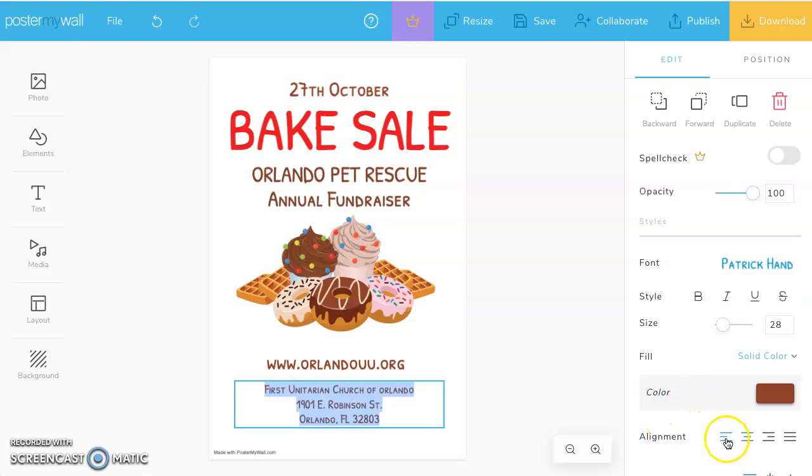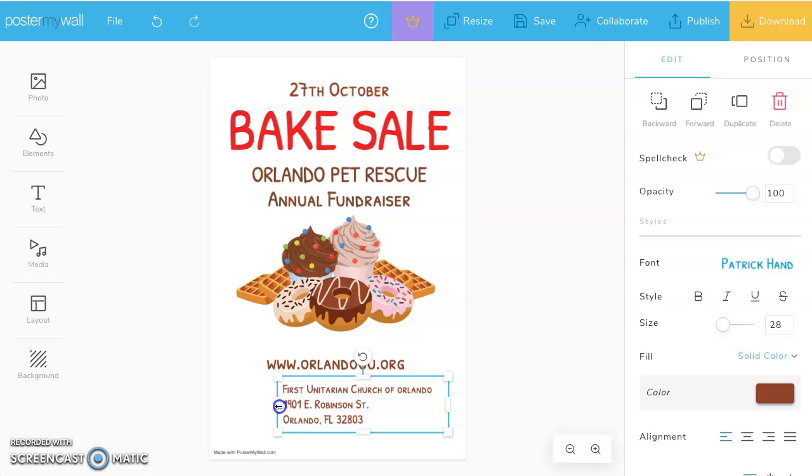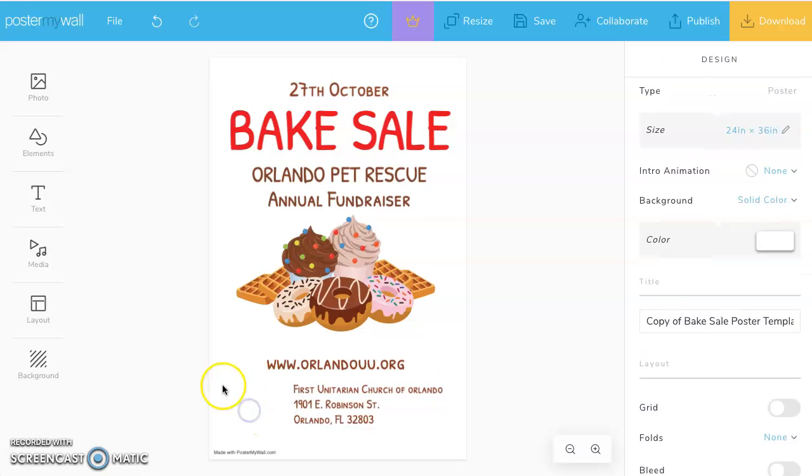And over here on the side, I choose the left to make it all line up on the left, right? You see how it changed? I'm going to click it again. I get my stretchy bar toggles. I'm going to click a side one this time and scoot it over some. See how I made this white space here for my logo to come in? That's where I want to put my logo.